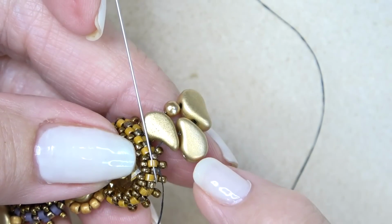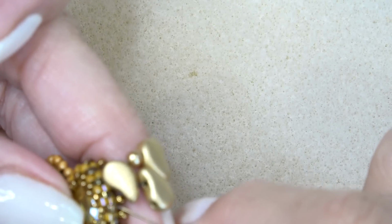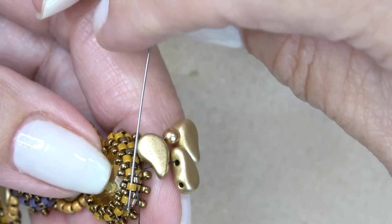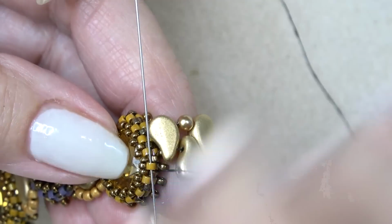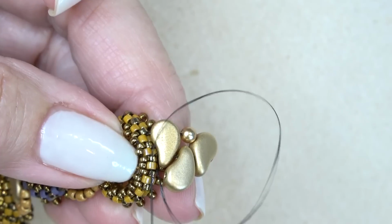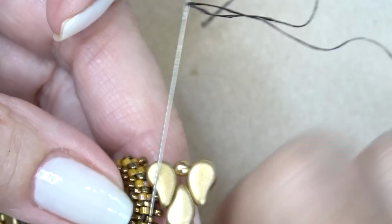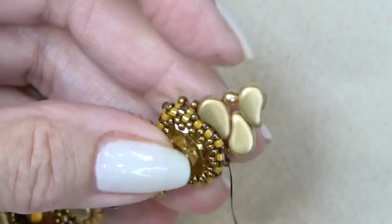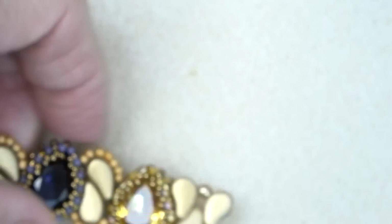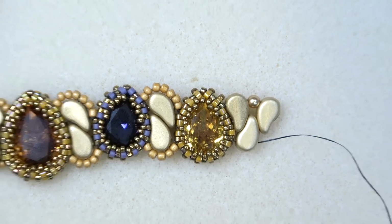I want to connect this one on. So I'm exiting the gold one right here. Let me see if I can clear up a little bit. There we go. I'm going to sew through this one. Come on, needle. There we go. This one, and then the gold one. So I'm going to stay in line there where I attach, and then I'm going to go through this one. And if your beads are on different, then you'll just go along and choose which bead to go through.